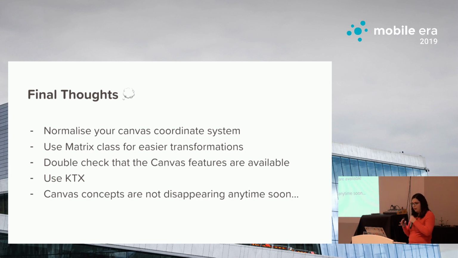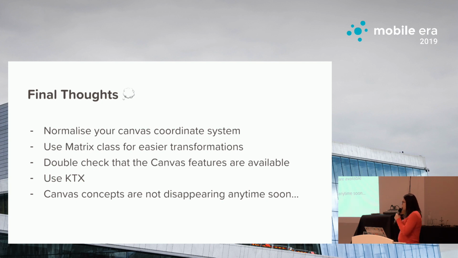And then the sort of downside is double check that your canvas features are available on the APIs that you're using, because as we saw, with shadow layers, stuff like that, there's a whole bunch of those APIs that just don't work, and unfortunately, you need to test it for all API levels. And then use KTX. We saw that it has all those cool extensions, with translate, with scale. There's a whole bunch more, like working with colors, that kind of thing. So definitely take a look at the KTX extensions.